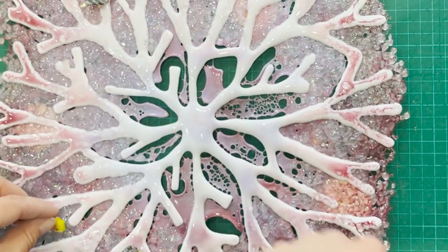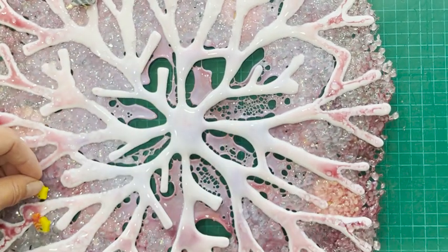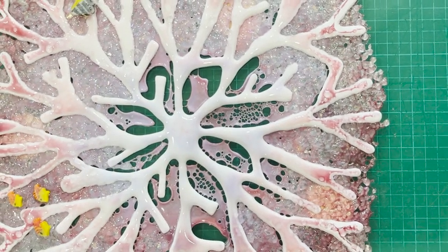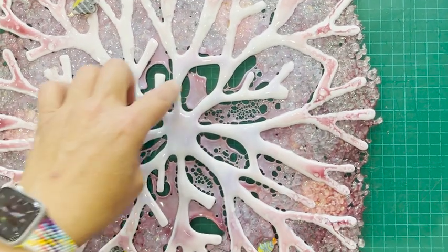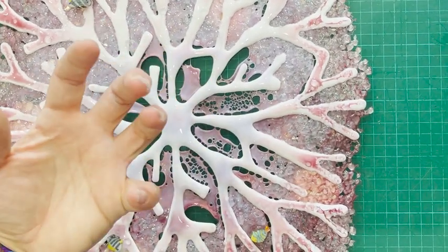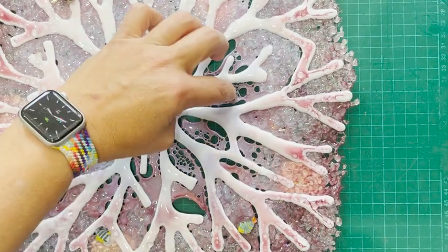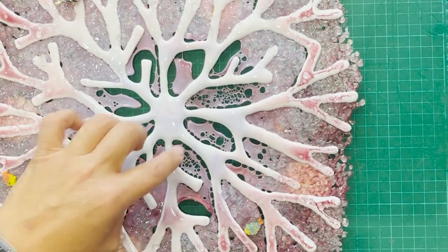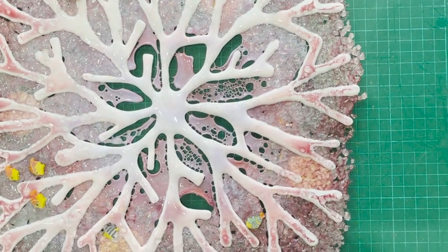Now, I quite like with fishes, I think fishes swim in shoals. So I'm going to bunch some of the different types together in groups, and then others might be on their own. So I'm going to go ahead and decorate this. The only thing to think about is this will be right at the bottom of the lamp, so I'm probably not going to put any below about this area where it's got the powder bits on it. So I'm going to go ahead and decorate this all with the fish.